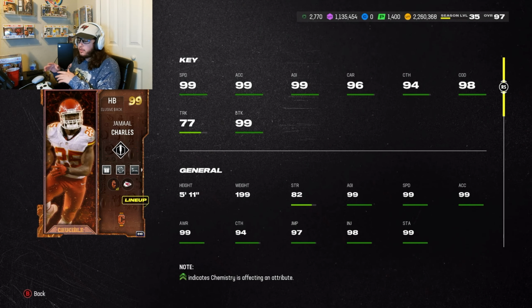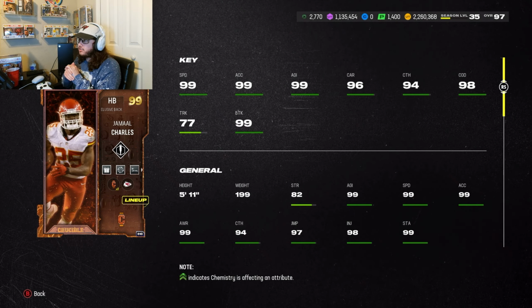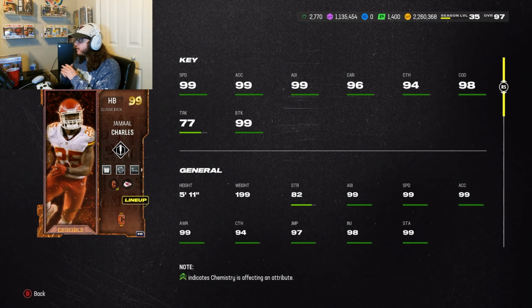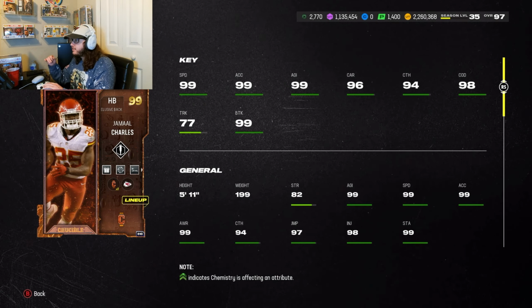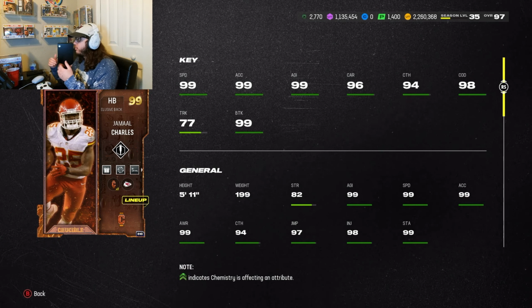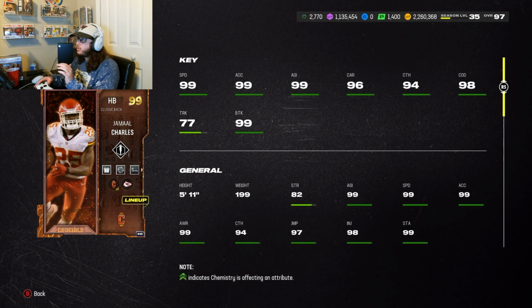Jamaal Charles here on the Chiefs, man. Woo, it's gonna be a fun one. He has some nice abilities and stats here, so let's go through it. 99 speed, 99 acceleration, 99 agility, 96 carrying, 94 catching, 98 change of direction, 77 truck, 99 break tackle, 5'11", so he is a little shorter, but we know that about Jamaal Charles. 199 pounds, 82 strength. So he has obviously the max speed, he has the max acceleration, he can juke very well, he can break very well. Doesn't have the best trucking though, so we probably won't truck too much with him.